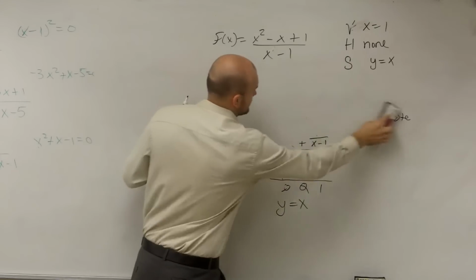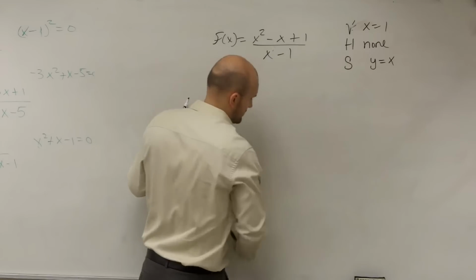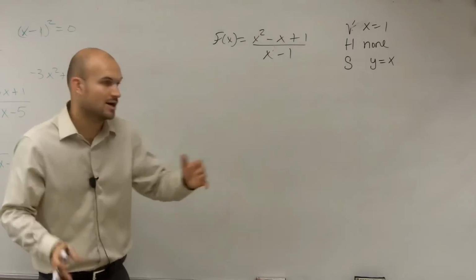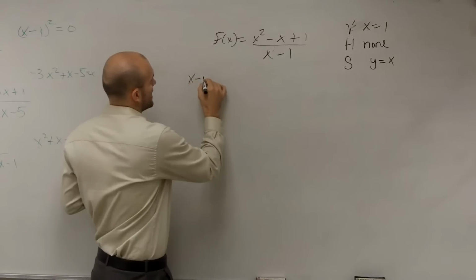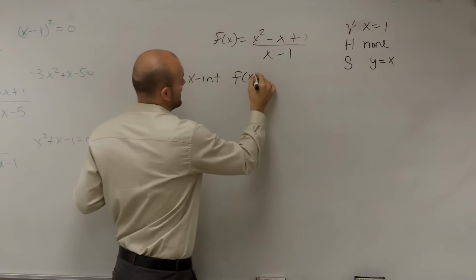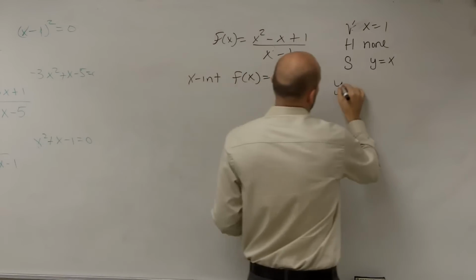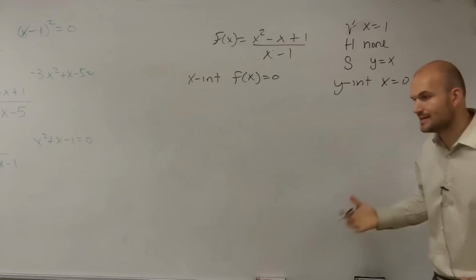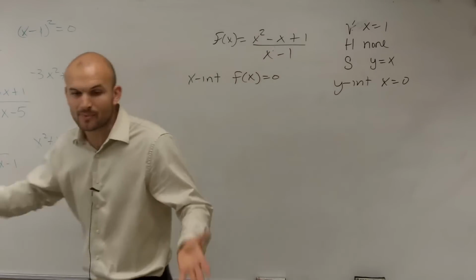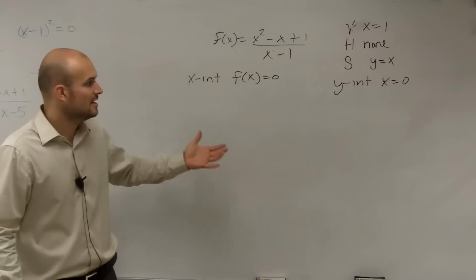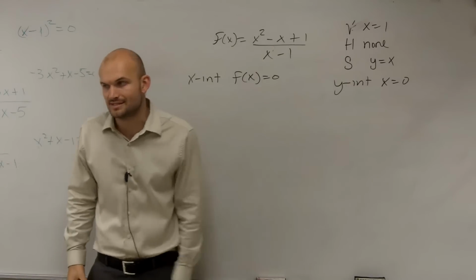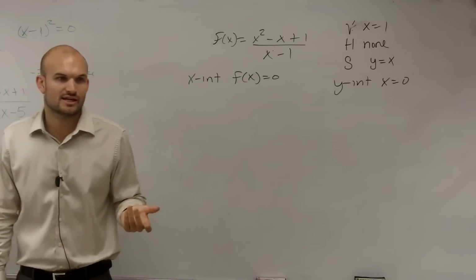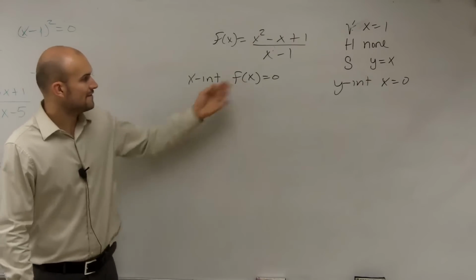Now, the next point is finding our x and y intercepts, right? You guys have to do this for your previous homework as well, so let's write it out. The x-intercept is when f of x equals 0. The y-intercept is when x equals 0. Write that down, guys. For every single one of my problems where it says find the x-intercepts and y-intercepts, I need to do these two cases. Once you start getting good at this, you don't need to keep writing that down.